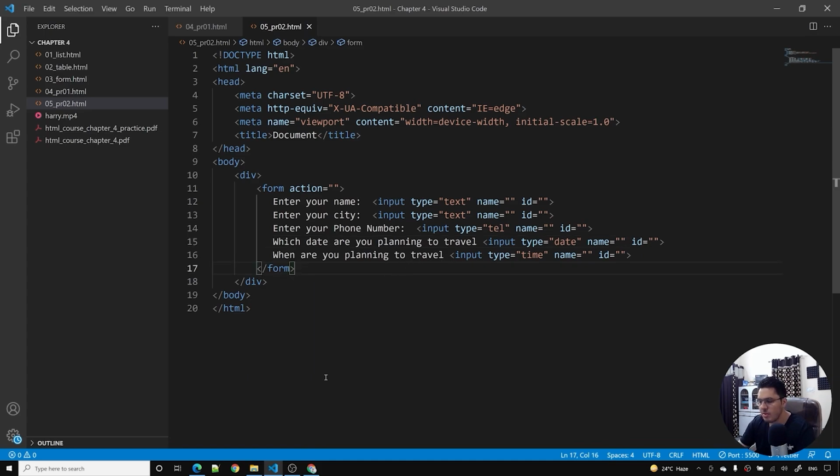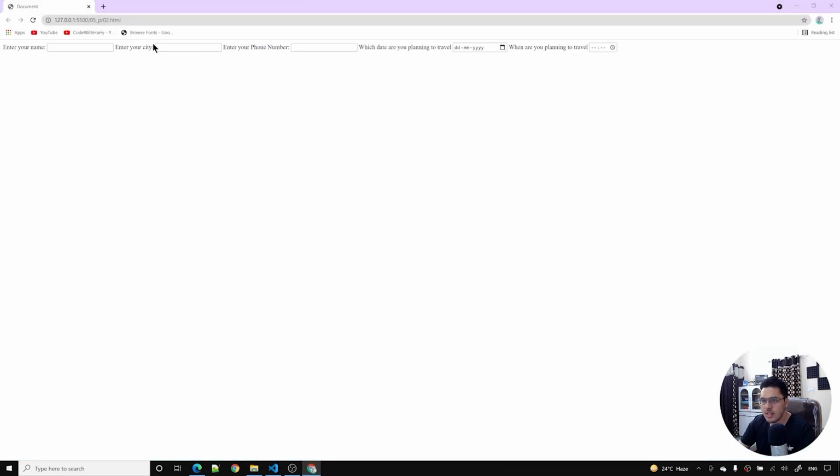Okay, the moment I save it, you'll see that these things are organized in this manner. You can always click here and you can select the date. Your browser has the capability to show you this drop down, which can be used to select any date of your choice. Same goes for time as well. You can select the time of your choice. That is, I want to travel at 3:20. So I'll simply use 3 and I'll use 20, and you can use any time of your choice.